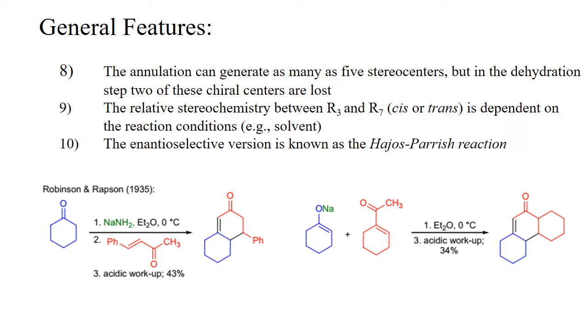This is a simple ketone. This will be converted to the enolate in the presence of base, and the enolate of this cyclohexanone will act as the Michael donor. When a Michael donor is added across the pi bond of the alpha beta unsaturated carbonyl compound, or the Michael acceptor, then it affords a 1,5-dicarbonyl compound, which will be subjected to intramolecular aldol condensation reaction and then dehydration reaction.